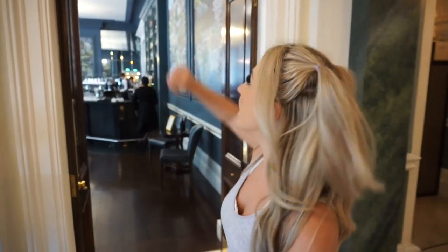Let's go. We're gonna take a left into the lounge and bar. I think it's called Number 27 Bar, maybe, or that's the address, but it is beautiful in here. Very high class. Everybody's dressed to the nines. I'm in a t-shirt, tank top, so don't judge me. There's a wedding going on upstairs too.